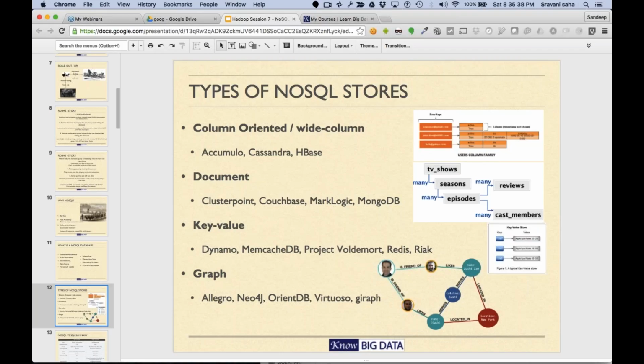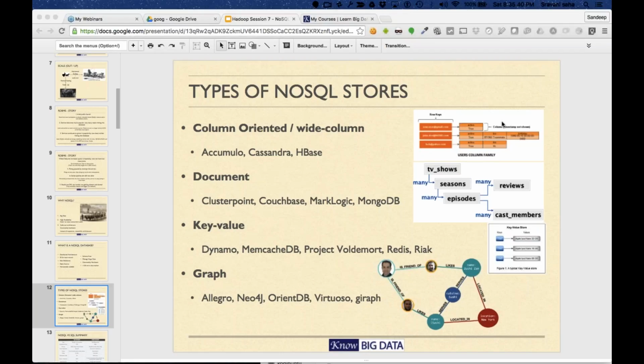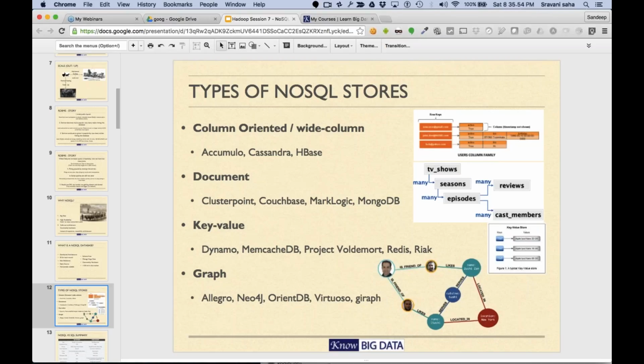So you can see that in the first case, the column-oriented database looks similar to a table. It has got one column, second column, third column, and fourth column. The only problem is that not all columns have values for all the rows. Document-oriented databases are more like a complex structure. Like here, TV shows have seasons and episodes, and episodes have reviews and cast members and so on.